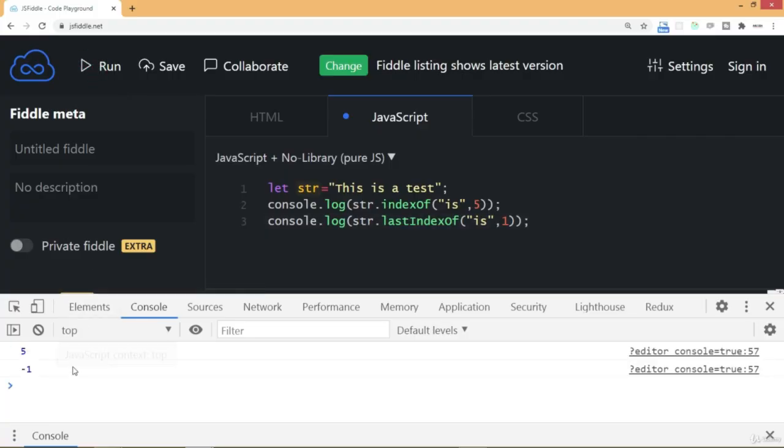So the output is 5. The reason is indexOf is going to start the searching from the 5th position. It searches from this position, and the first is found is actually on the 5th position of the string. So that's why it returns 5. In case of lastIndexOf, because we are searching from the first position, that is, it will start searching from H and it will go in this direction, that is till the beginning of the string, where it doesn't find any is, and because there is no string found, it returns -1. As we have already discussed, indexOf or lastIndexOf, in case of failure, that is in case of no string found, is going to return -1.